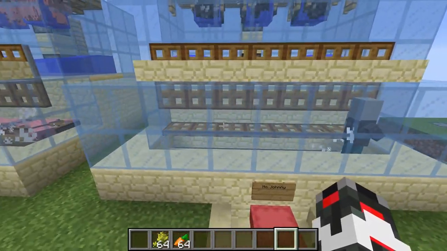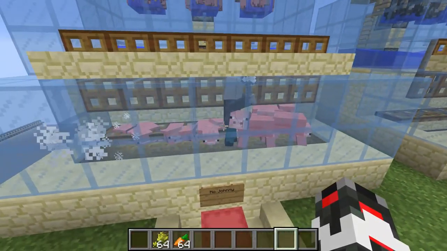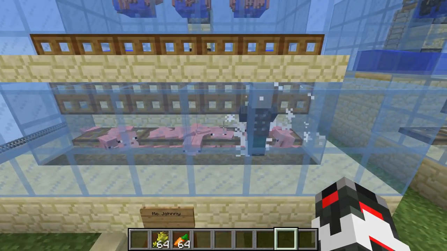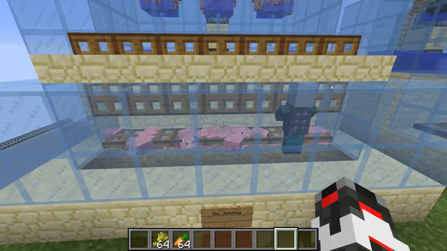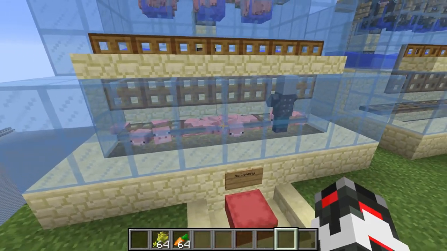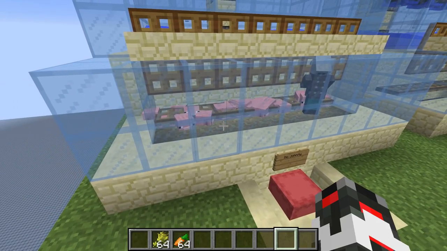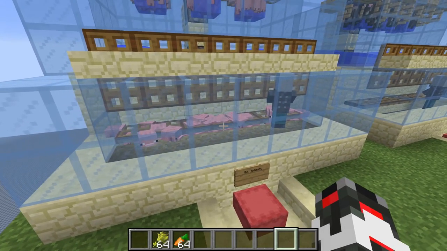Yeah, killed all the cows, so that works. Here we go, here are the pigs popping out, and it doesn't matter if they stay in the chute down there, or they pop out on the path blocks here. There's a small difference we'll show you between both farms.